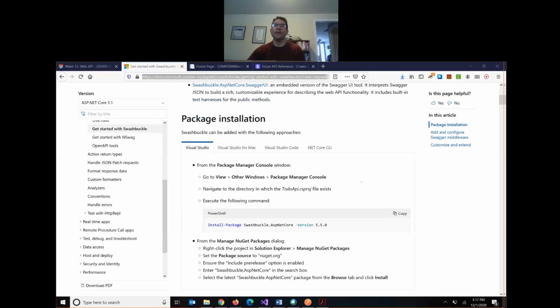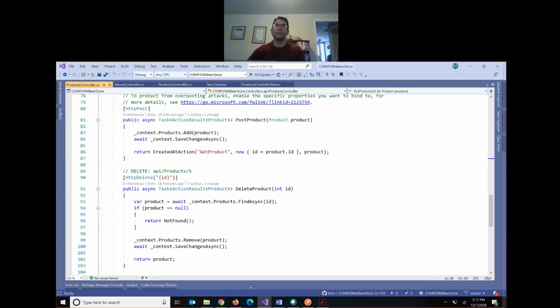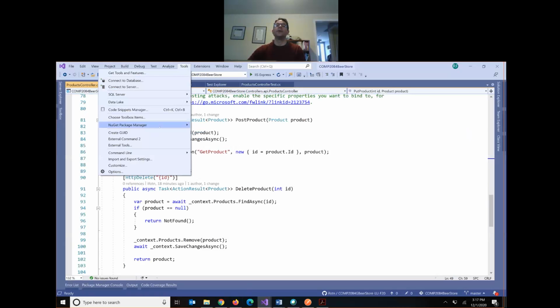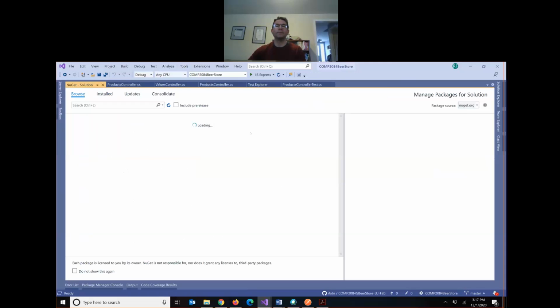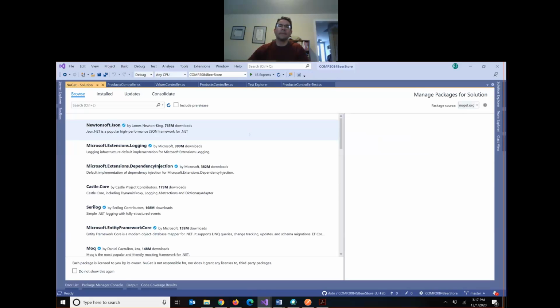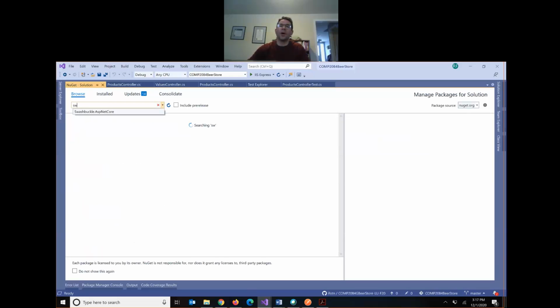So the first thing we need is to install this Swashbuckle package. So I'm going to go back to my beer store. I'm going to click on Tools, NuGet Package Manager, Manage NuGet Packages for Solution. And in here, we're going to search for swashbuckle.ASP.NET Core.